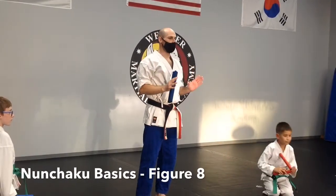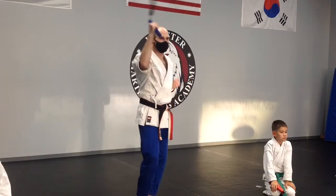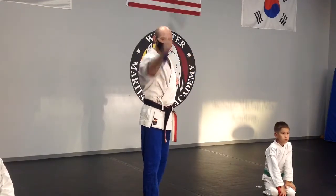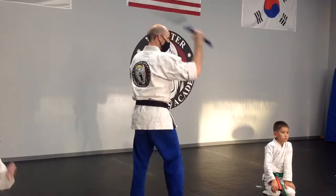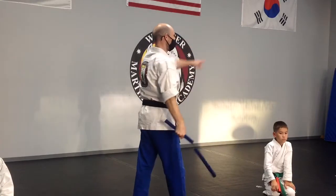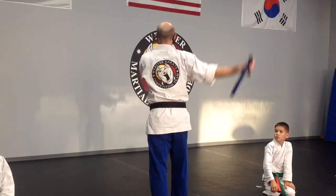So working some more basic nunchuck fundamentals, we have our figure 8. Looks like this. So starting from the shoulder, just think about you're going to make a giant X in front of you. So you can just keep your arms straight.